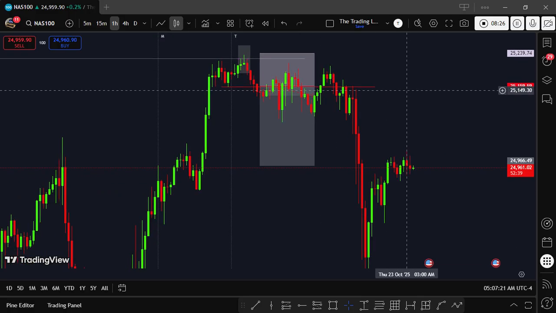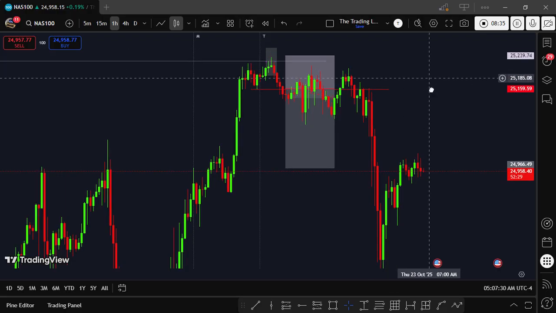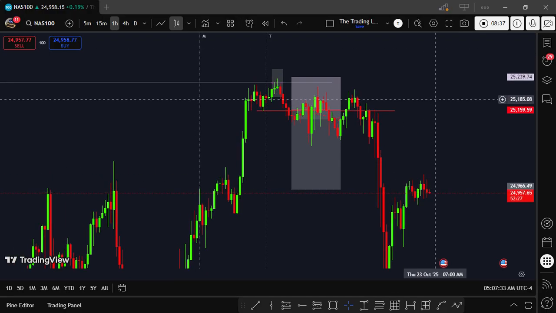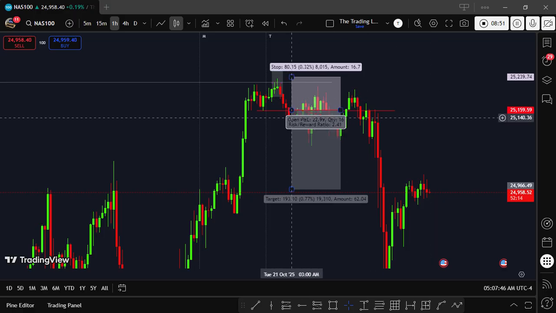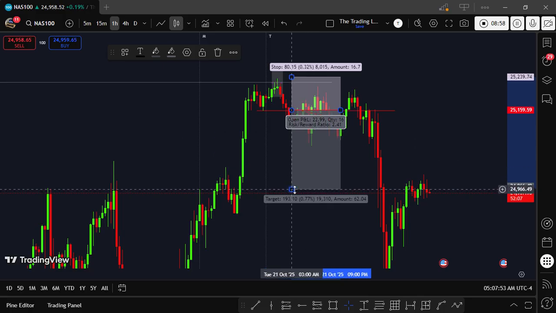That is how I risk, because I have studied NAS 100. NAS is a kind of pair that moves very well. So no matter what you do, NAS will always give you 2R of what you risk. This doesn't mean that it occurs like this every time. Trading is a probability game. So if you take 10 trades and you risk 1:2, just know that out of 10 trades, you have 7 going your way.